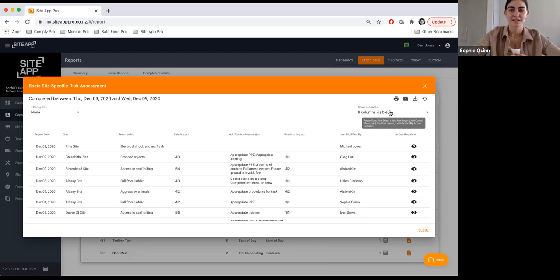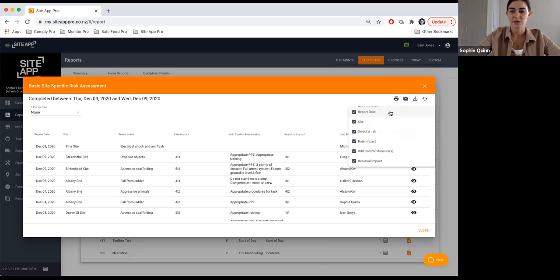When you export it, if it gets a little bit too long, you can also take out some of the questions. Say they might not have been relevant to one job or something like that. You can take them out from there. That way, you don't have to have any bad data in there. It's all just the questions that you want to show.